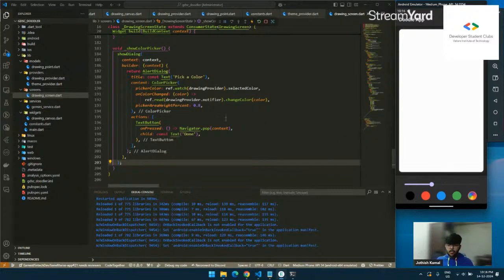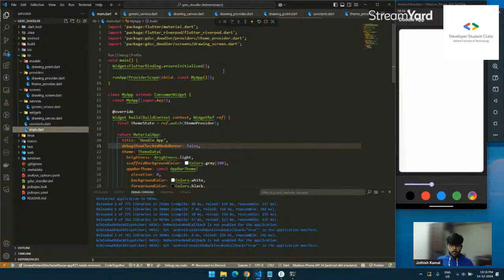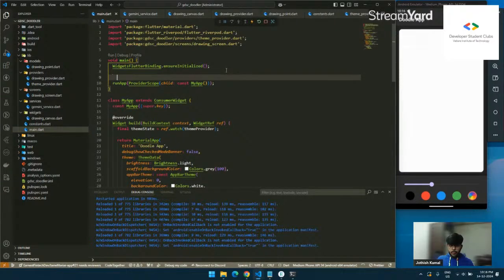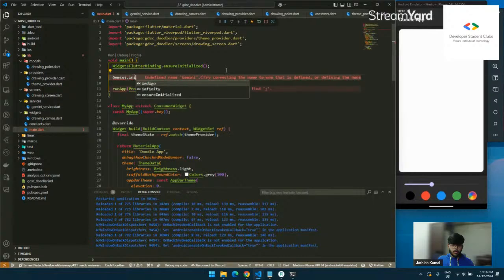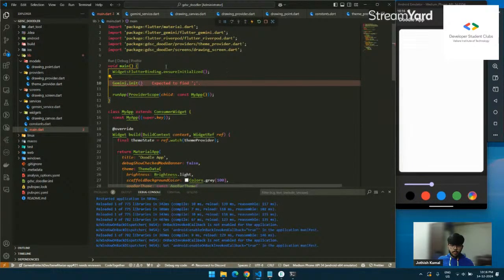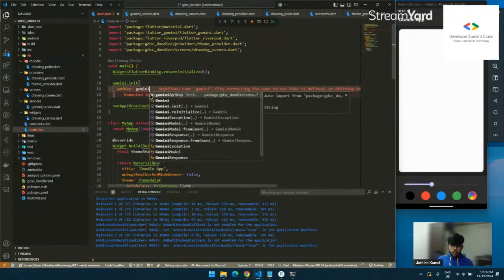Now our Doodle app is done, but we still haven't made the Doodle identification. That's where we're going to use the Flutter Gemini package, and I'm going to set this up real quickly. I hope you have already set your API key in constants. Let's import the Gemini package, API key, Gemini API key.